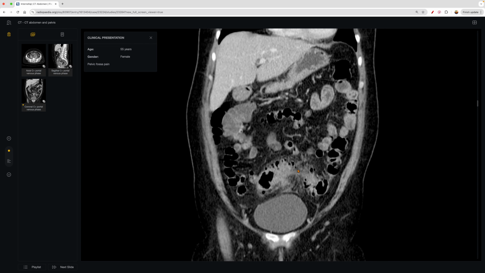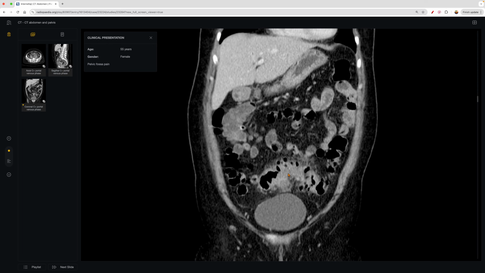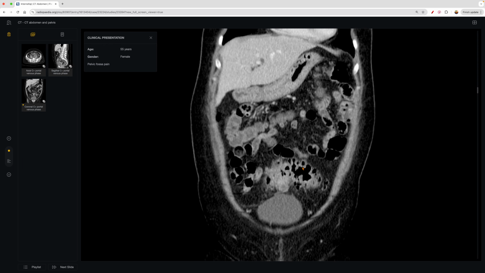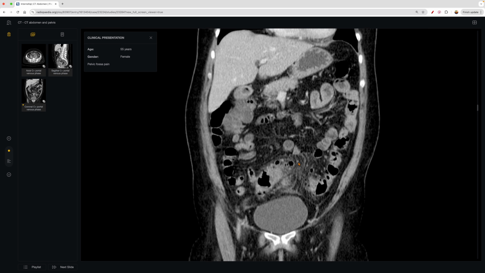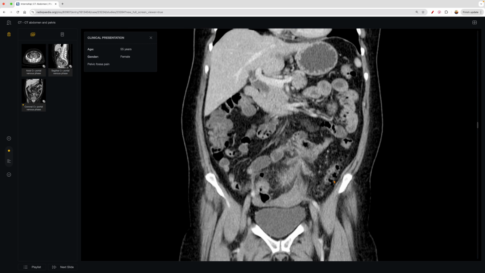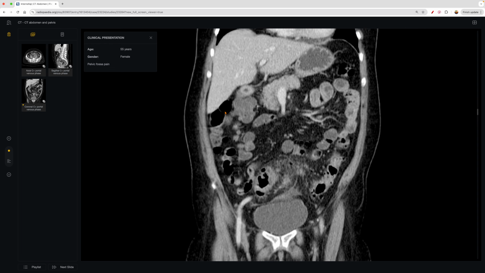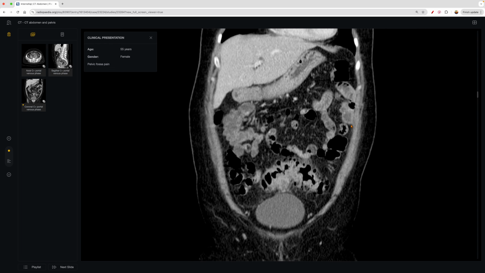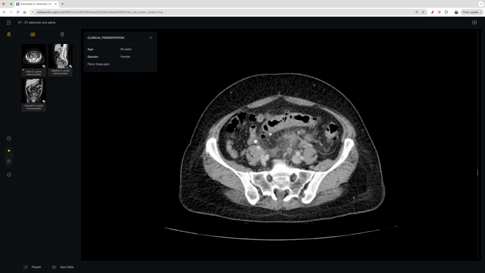What really tells us it's diverticulitis is that you can see the diverticula, right? You can see all these little outpouchings that shouldn't be there. Now, what is somewhat tricky about identifying diverticular disease is that sometimes it kind of looks like normal bowel. If you think about how some of the bowel has air inside, that's normal. But then you can see that it doesn't look entirely the same. They're on the external aspects of the intestine there. And now let's give another viewpoint. Let's look at the axial view.